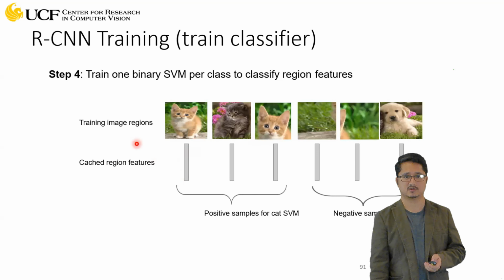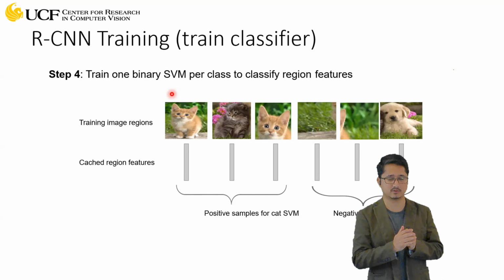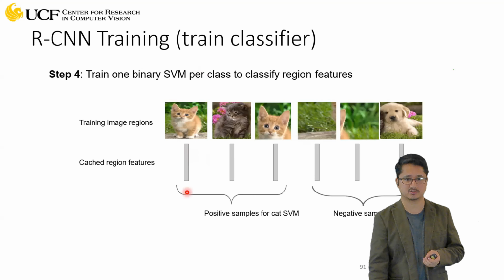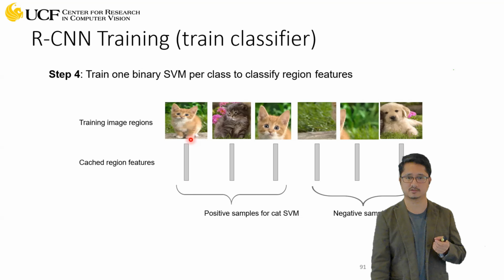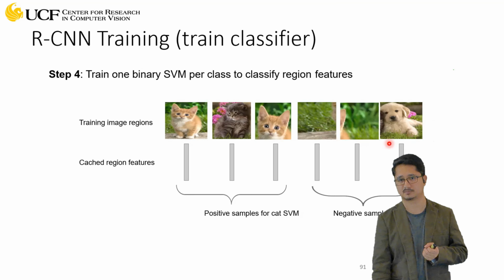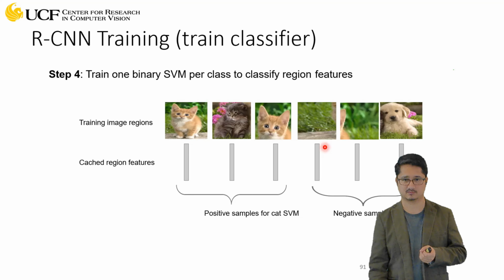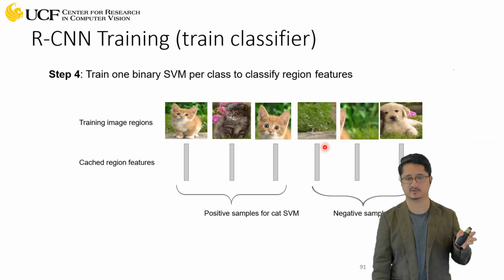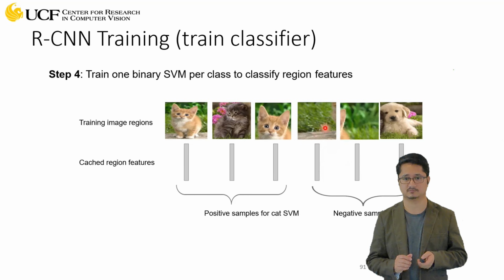Okay, so once you have those training features, then again, this is the same process we discussed for the sliding window approach. Now, each batch, you have the feature and you have the ground truth of the detection. So you can say that, okay, this is the true class or not. For example, if you're looking for cat, then these are the positive samples. Then you will also mine some negative samples. This is not a cat, not a cat, not a cat. And what you do is for each class, you train a binary SVM. So if you have 1,000 different classes, 1,000 different SVMs. VOC has 20 different classes, so 20 different SVMs. Again, which is kind of cumbersome, not that trivial.